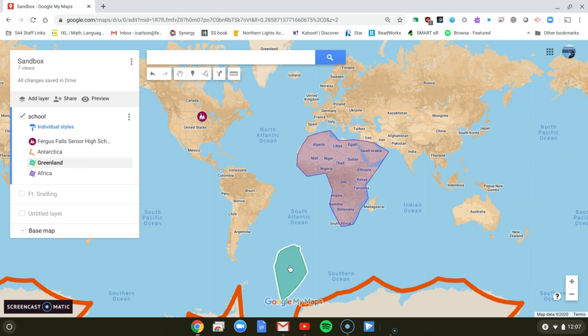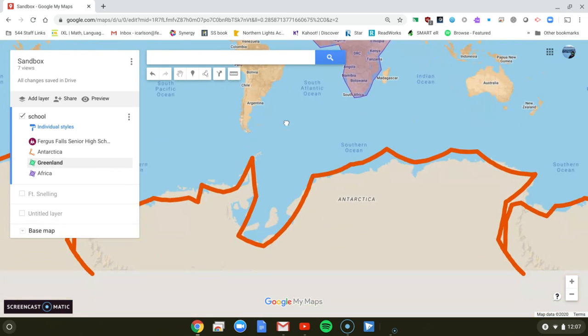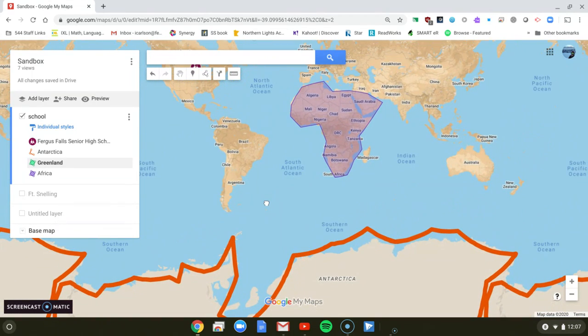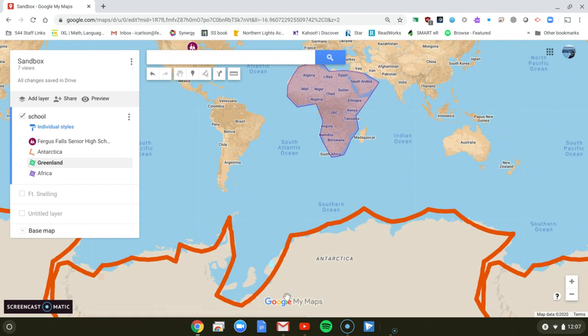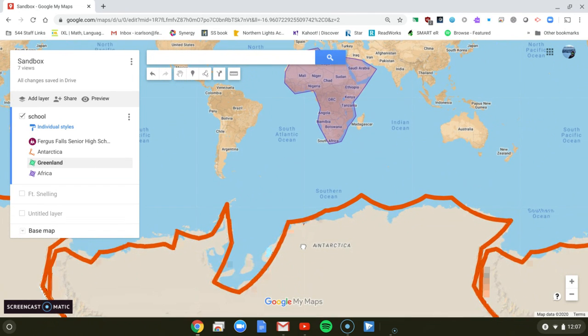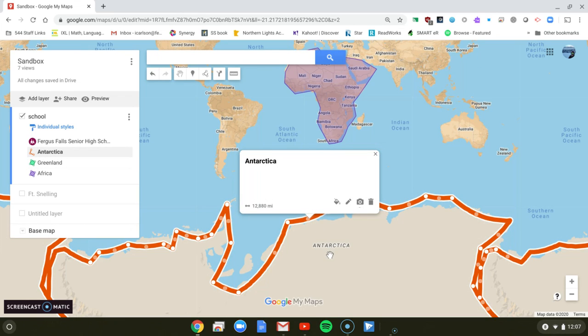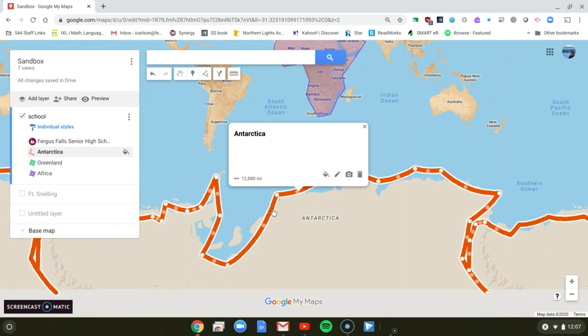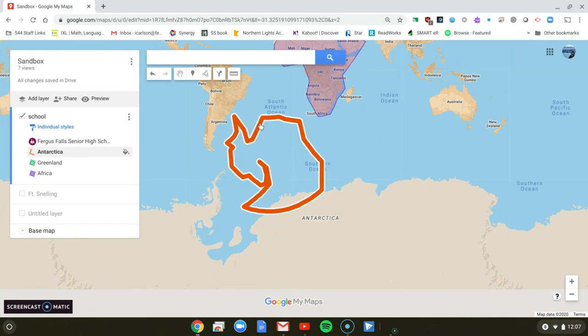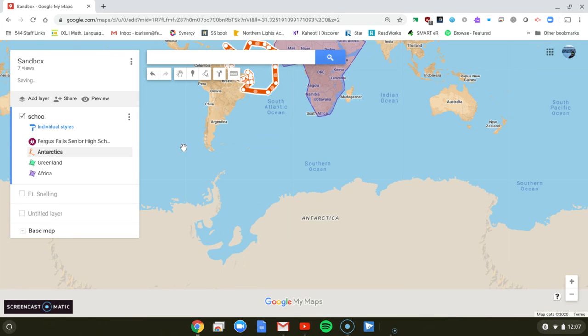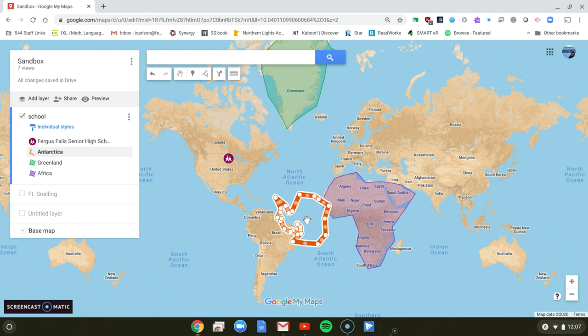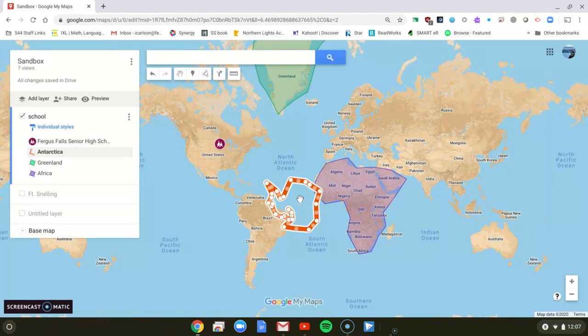Keeps wanting to get those little bubbles. As you get farther south, it's the same thing, but it seems to start acting quicker when you go north. Okay, but it's both. So Antarctica on most maps looks ginormous. It's huge. It's bigger than the rest of the world, but it's not big at all. Okay, I'll try to show you that as well. As I go north again, Antarctica does not get very big.